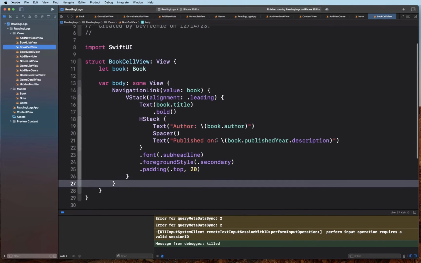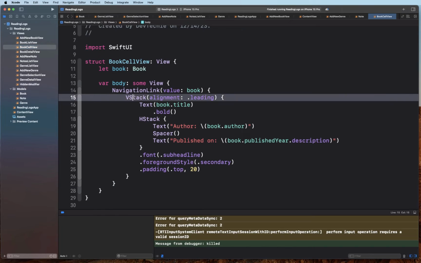Okay, so let's head into the book cell view. This is our book cell view, and basically we need to find a place to display this book cover. The best place is right above the text where we show the title.